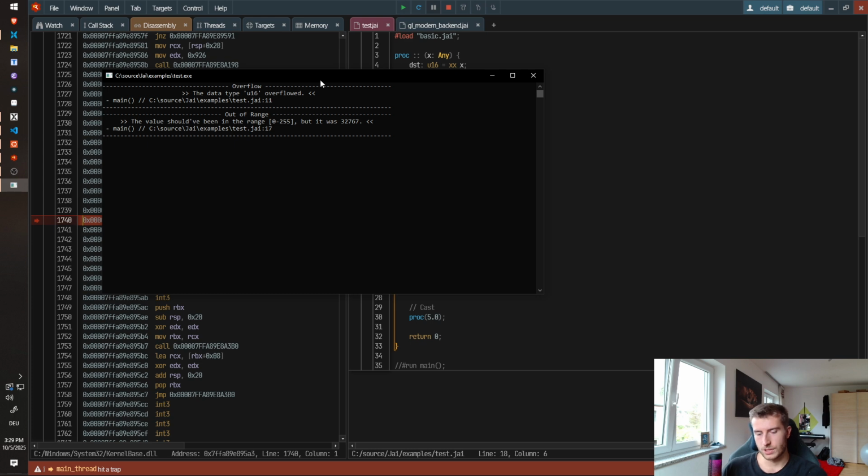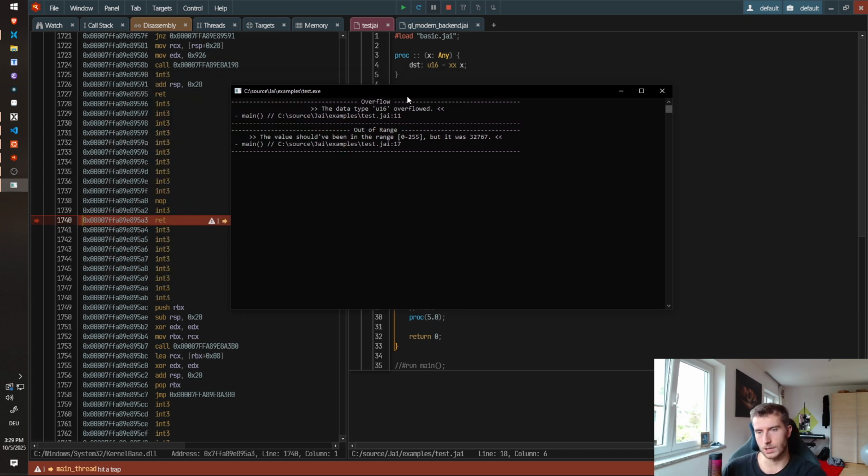These runtime checks usually indicate that, hey, this is probably not what you intended. If you did intend this, then you need to be explicit about that. For example, you could say, hey, I'll do a modulo operation on this to ensure that whatever the result is, I manually adjust it to the target range. In this case, for example, we are assigning an S16 to a U8, and this is out of range.